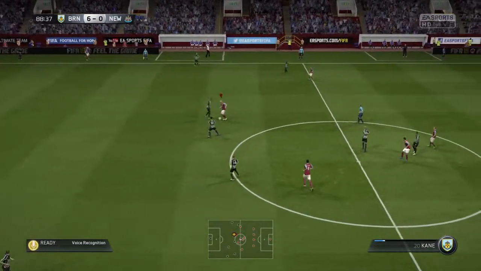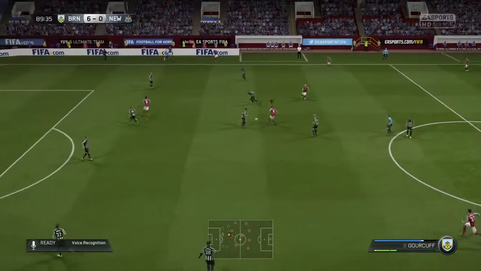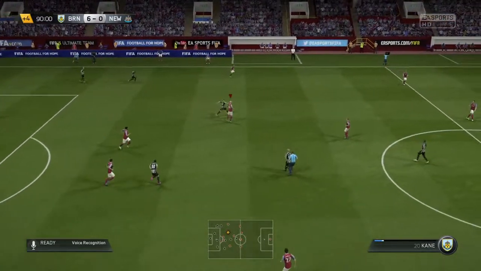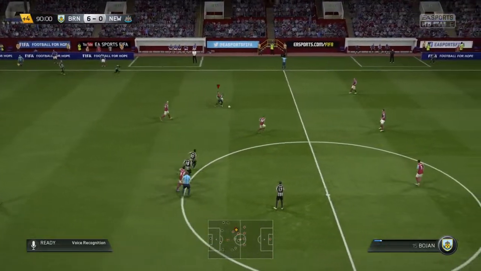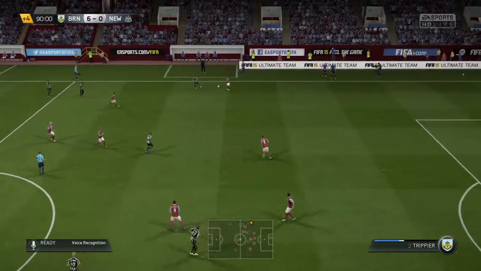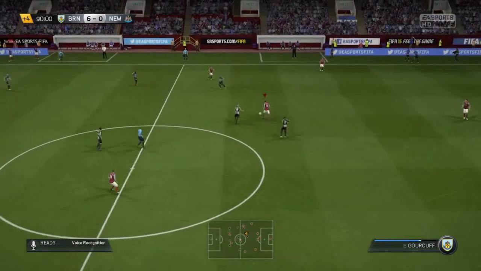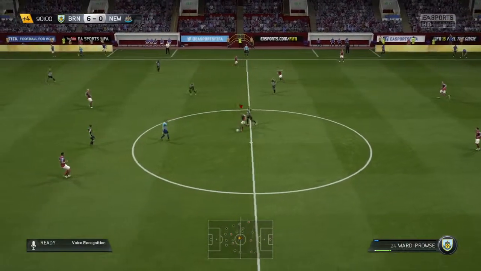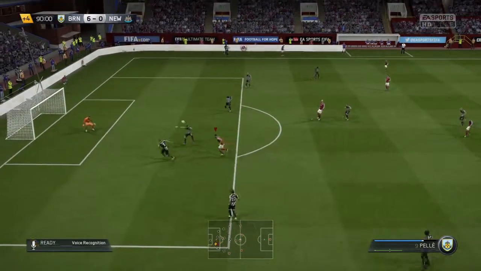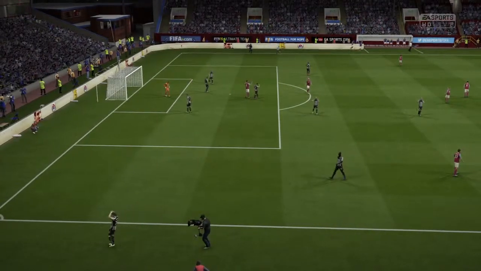And what do 4,000 Newcastle fans think of that now after this? Can Pella get his name on the act this time? Trippier. Picked up by Coif. Kane couldn't get the ball forward there. Kane towards Pella's path. Doesn't matter anymore.